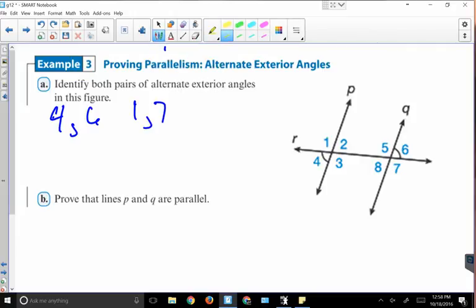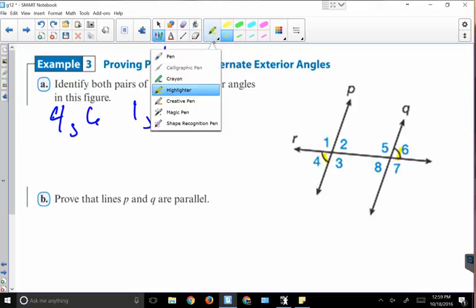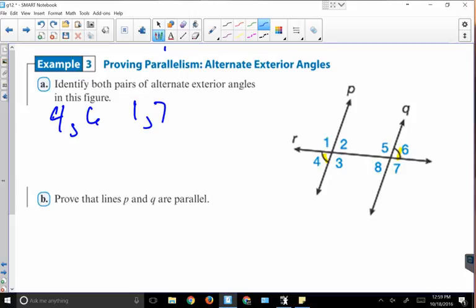Because it's measuring, and whenever we're measuring, there's always a chance of error. Okay? Our tools are not perfect, but the rules are perfect. I mean, there is no question whatsoever about this because we know what they add up to. If we measure, we could have a little bit of an error. So we know that this here and this over here are congruent. We know that these are alternate exterior angles.